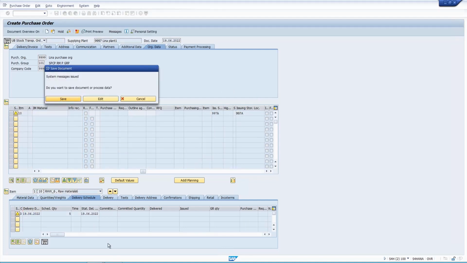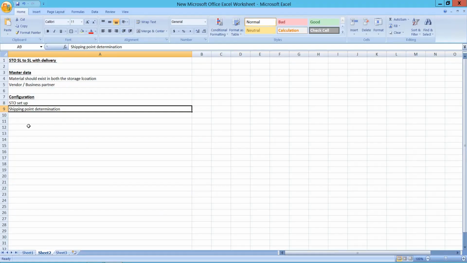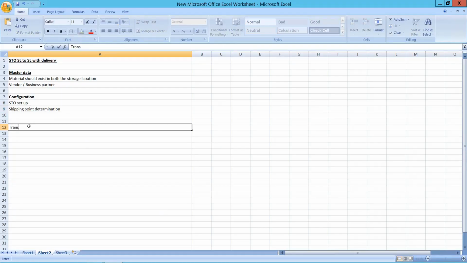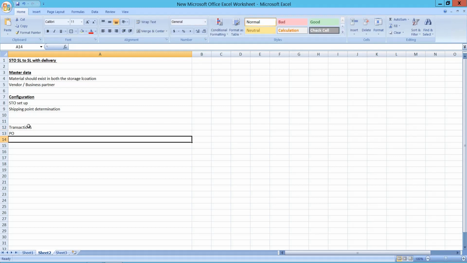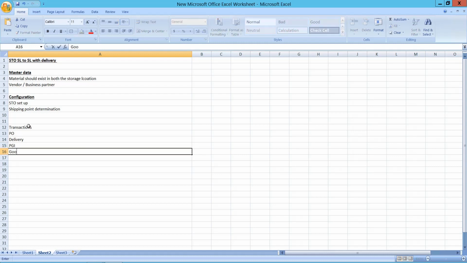So let us note the transactions. What are the transactions we have done so far? PO, then delivery, PGI, then goods receipt.